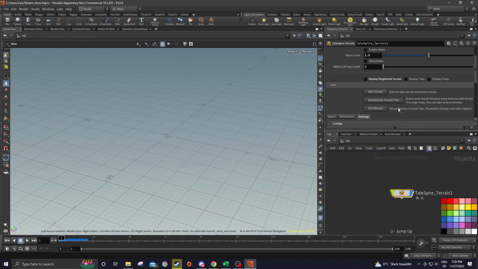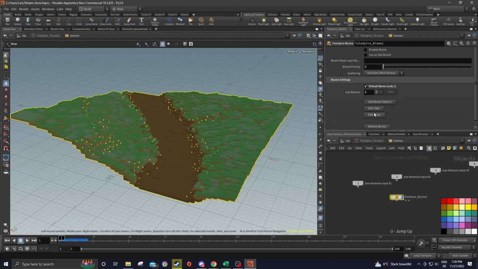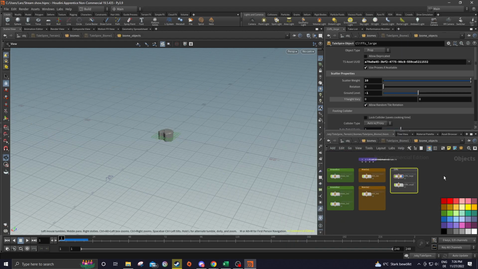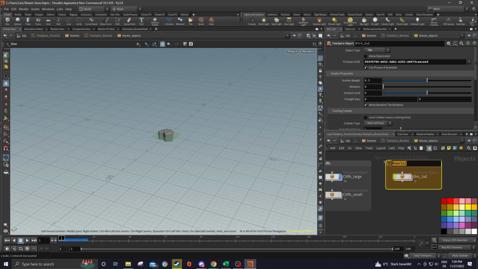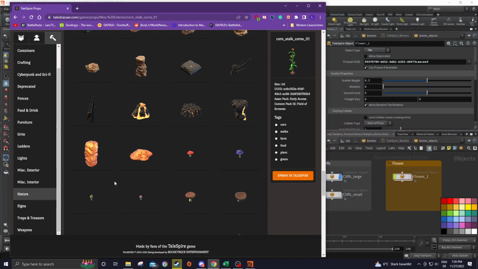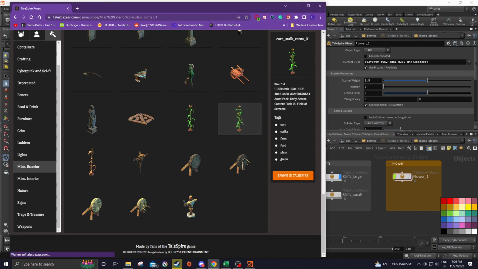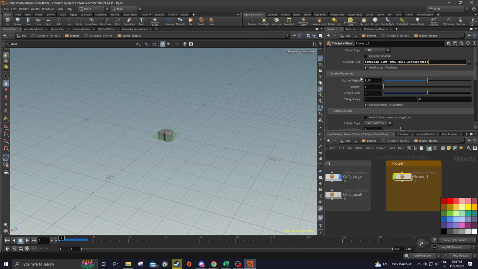So we go back out. We can go to the edit biomes, edit props, and nope, edit biome objects. First, we got to add some flowers, obviously. Copy this one, just because it also has one. Now we're going to name these flowers. I'm going to name this flower 1, and I'll actually grab the flower I showed you, this one, for example. You can grab this. Let's do the flower bit I told you we're going to do. Add this one.